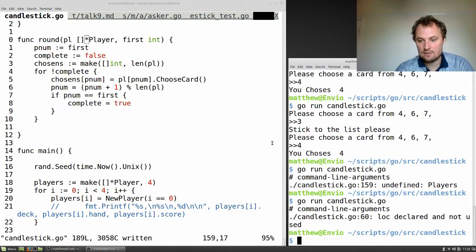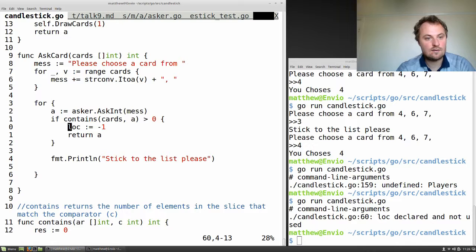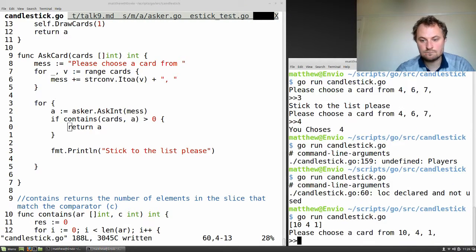I think that should actually cover most of that. Lock declared and not used in 60. Please choose from 10, 4 or 1.